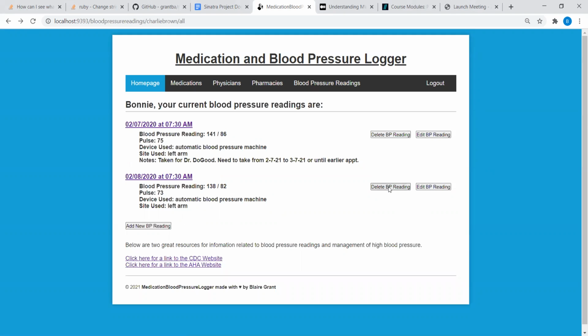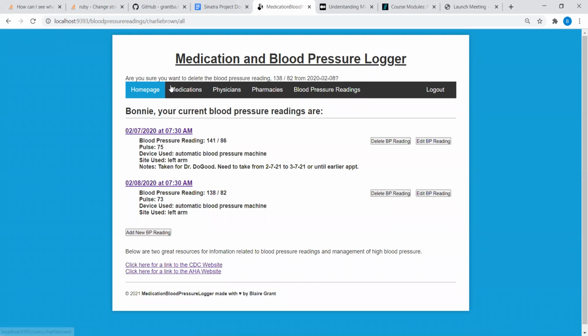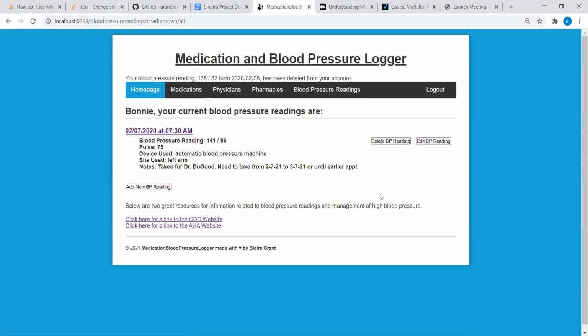And just to show, for anything that you have logged, if you choose to delete it, it will ask if you're sure that you want to delete that. So on the first try, it won't delete it right away. It'll always give you the option. It'll ask, are you sure? If you choose to delete it and you hit it a second time, then it will go ahead and delete that reading.